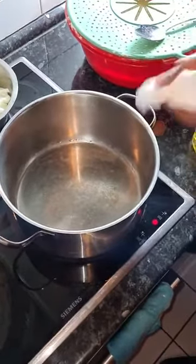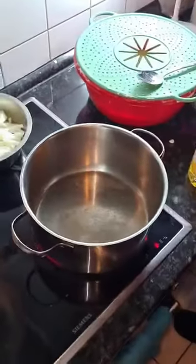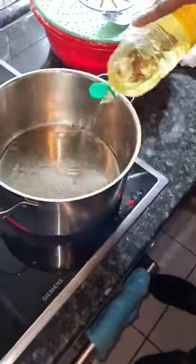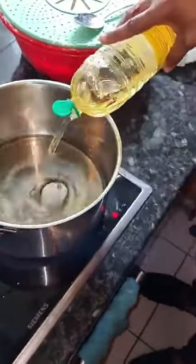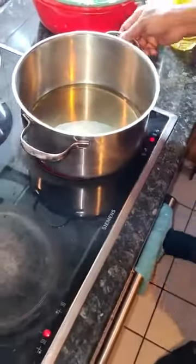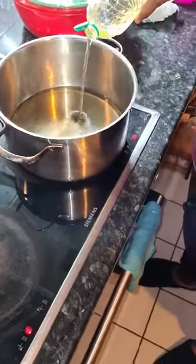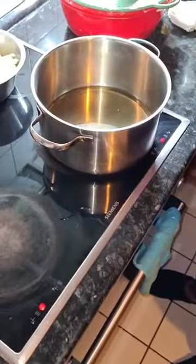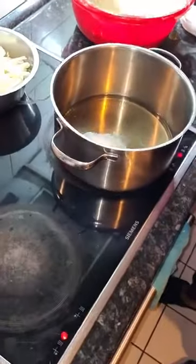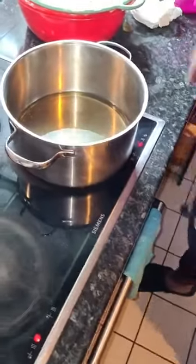So today I cook kidney beans. Very easy to prepare. Now I just need to pour oil for my frying. I don't want to use a frying pan, I want to use a pot because it's many. Normally, if it's not many like this, I will just use a frying pan. Meanwhile, my flour for the puff puff, let's see if it is rising. Good. So I will just wait for the oil to get hot.